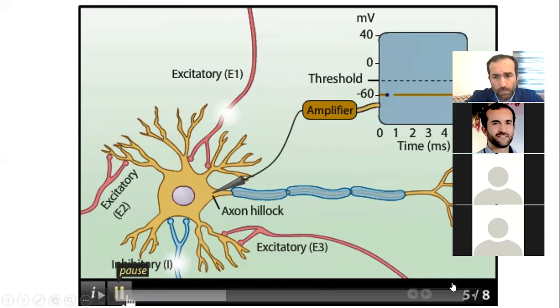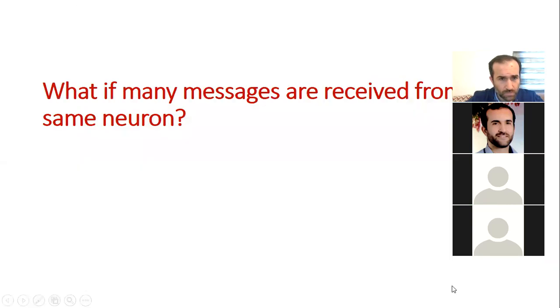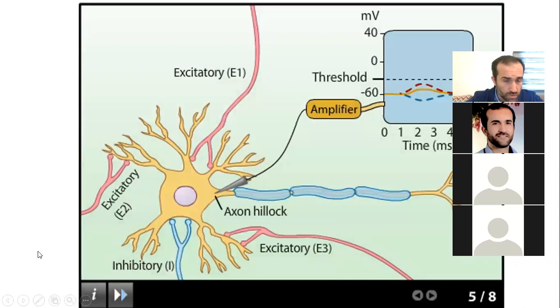Now, if we have to make a quick, brief conclusion, a spatial summation is a summation of many action potentials from different sources, whatever these sources are, if they are two excitatory or two inhibitory, perhaps, or one excitatory and one inhibitory. Clear? This is the spatial summation. Now we will pass to another idea.